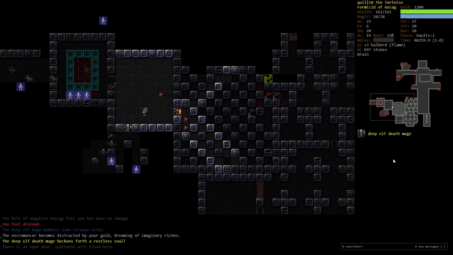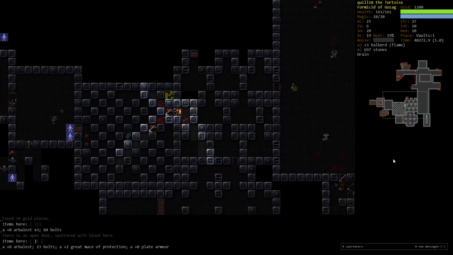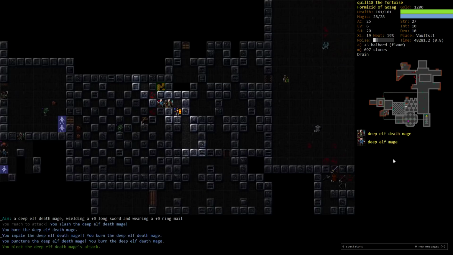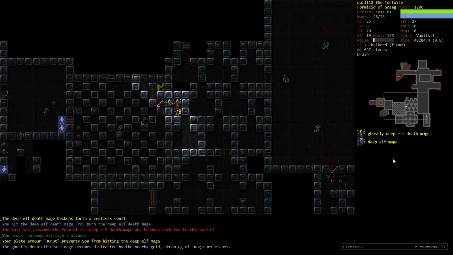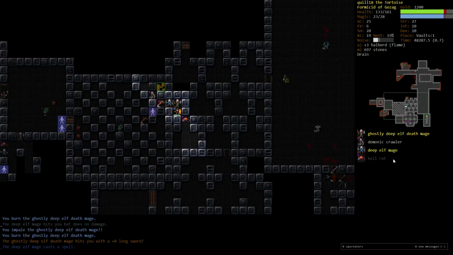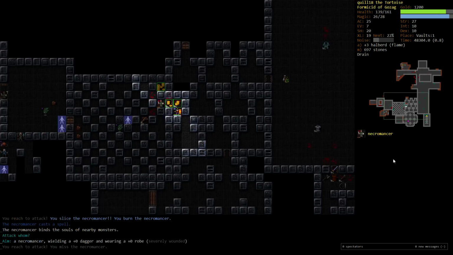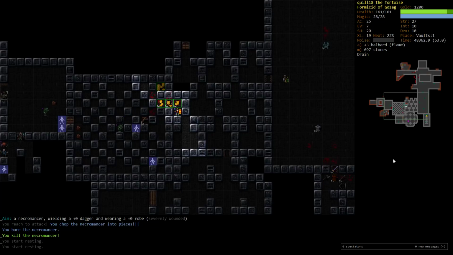Okay. Oh, we may have gotten a few too many things going on. Some of those things can open doors. Some can't. I'm just sort of looking to separate the pack. There we go. Should be okay. Bolt of Draining. Blinking demons. Boom, boom, boom. Kill you. Get rid of your summons. Necromancer. Okay.